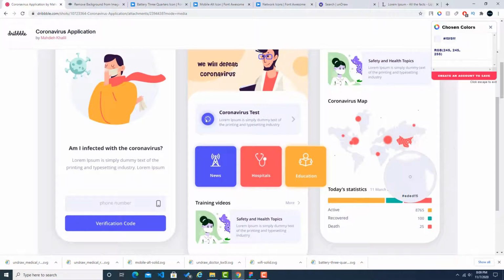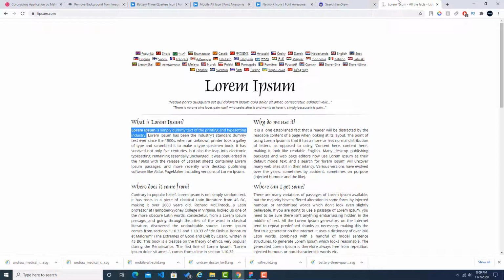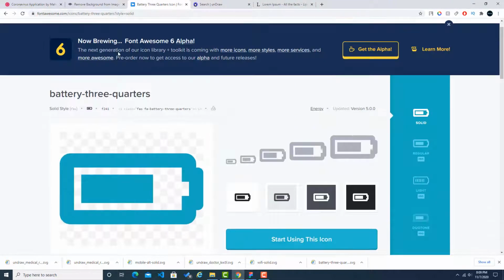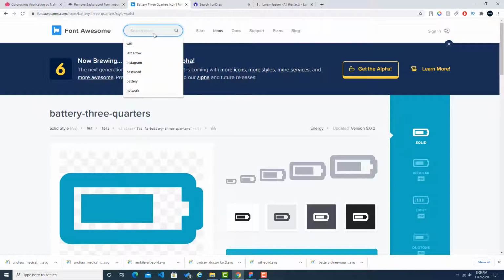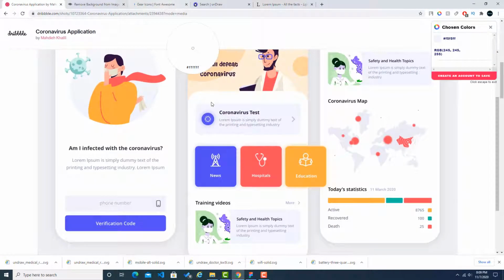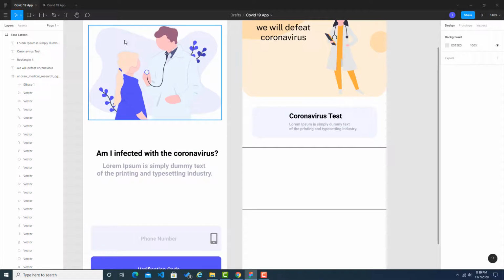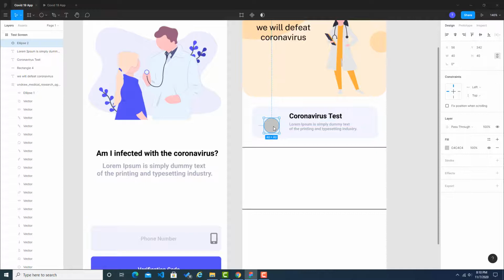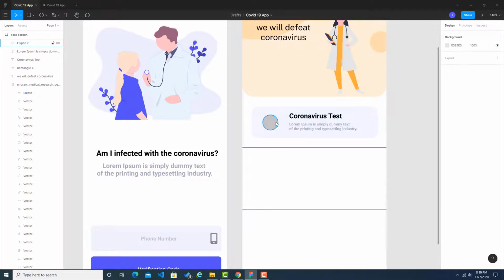The next thing that I need to use is this logo. So let's go to Font Awesome. Where is Font Awesome? Let's look for a gear logo. The gear logo can be this white portion, and I can have a bluish background over here. So let's go and search for an ellipse, and let's have an ellipse over here. So this is the ellipse.